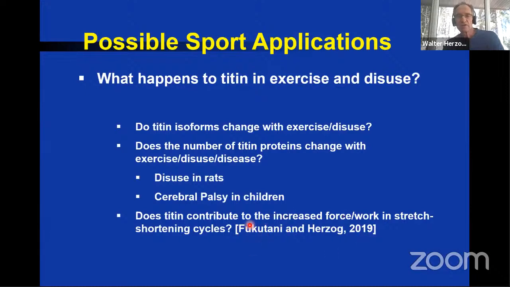And we published some work with my colleague Atsuki Fukutani, where we think that yes, residual force enhancement and Titin is very important in athletic movements that involve stretch shortening cycles and contributes to the increased work and power that we get in a shortening contraction that is followed by a stretch right preceding the shortening.